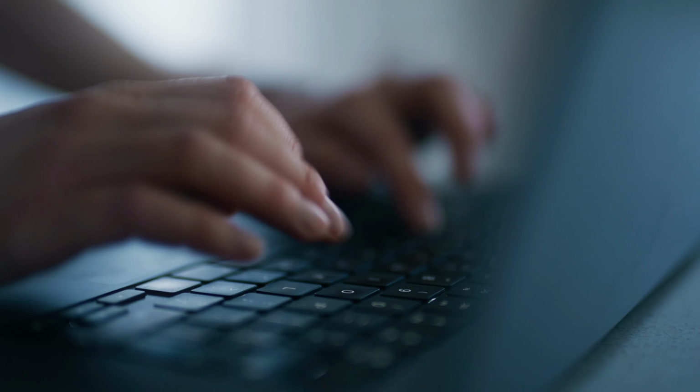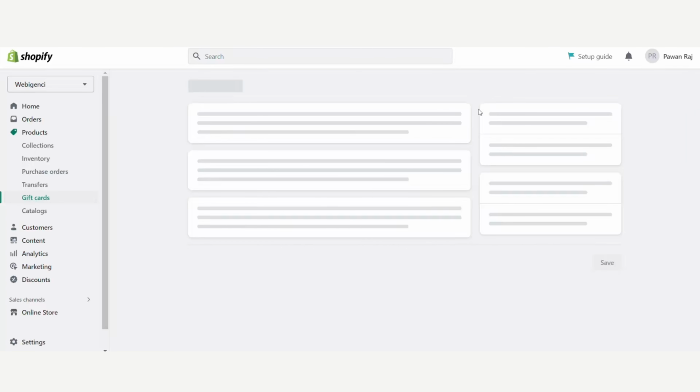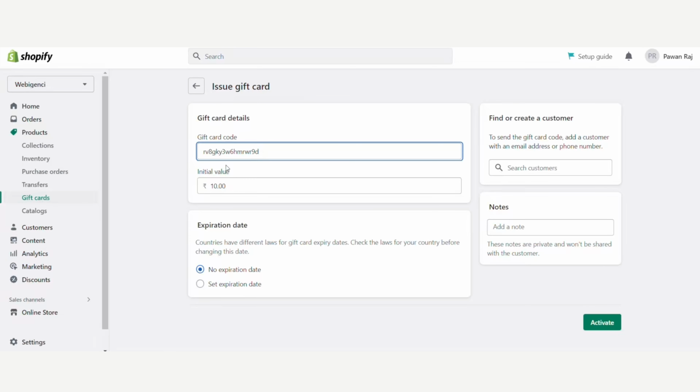Now, a gift card that sits unredeemed is a missed revenue opportunity. The overspend and the return visit never happen. So what you want to do is build a 3 email sequence for every issued gift card. Email 1 is the gift card delivery, so send immediately with the code, the balance, and a clear redemption button, and your 3 best-selling products featured prominently.